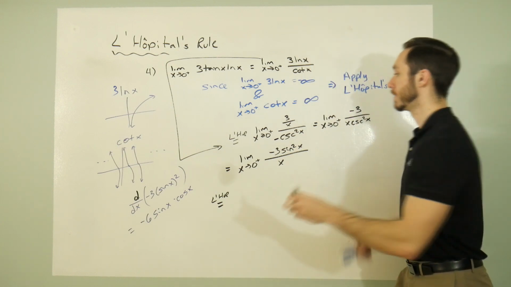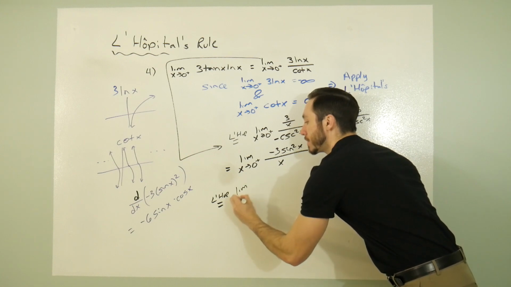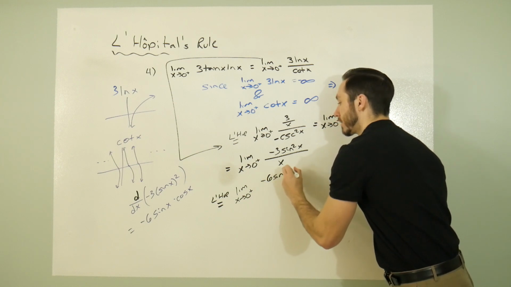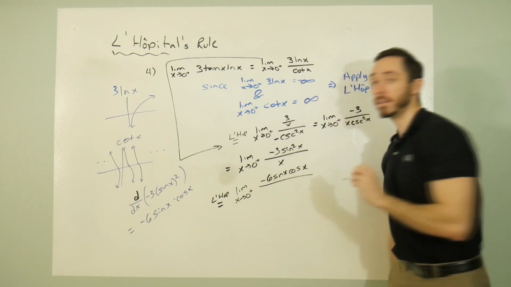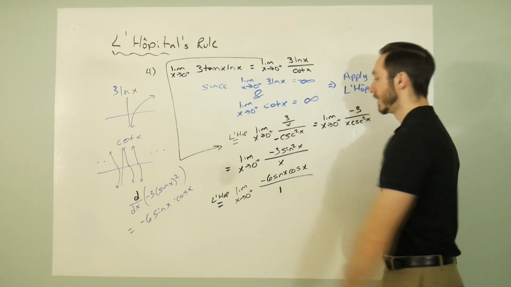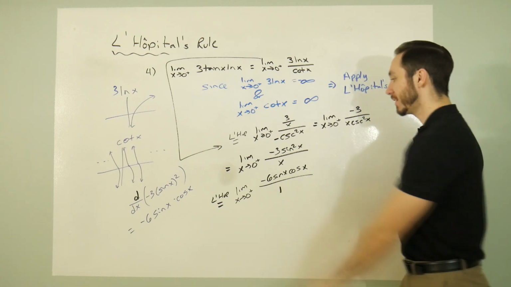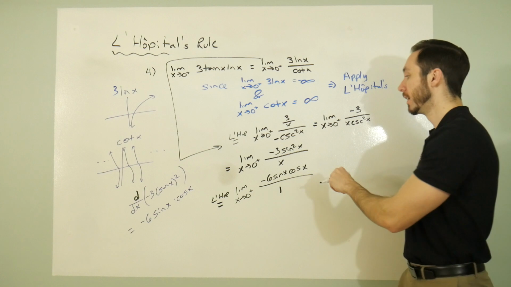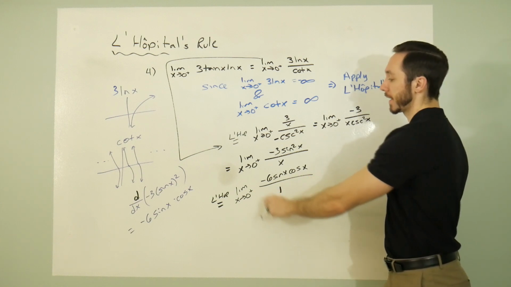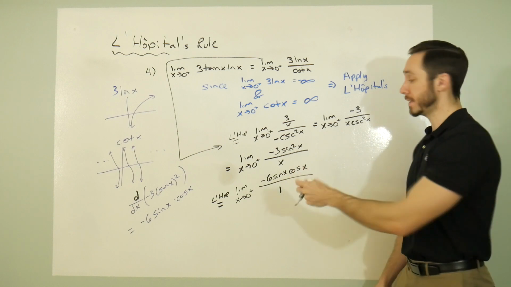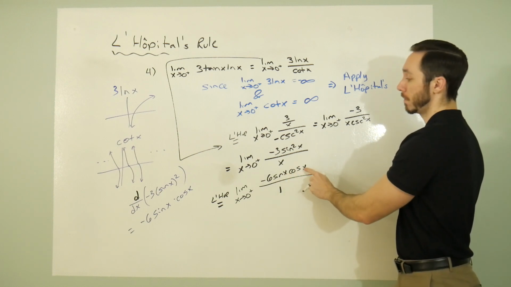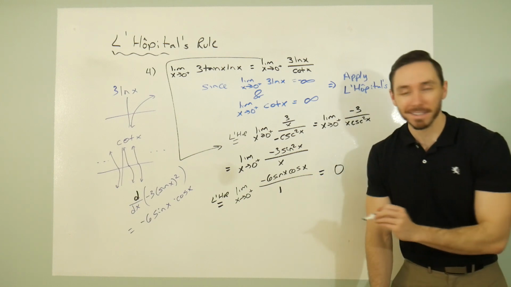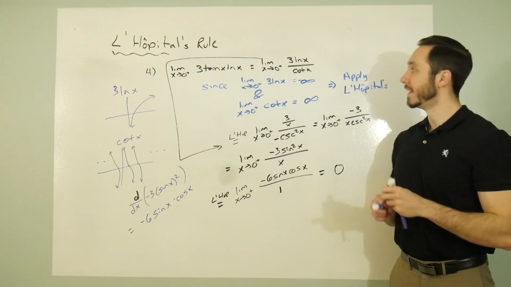Rewriting the limit as x approaches 0 from the right, it's now going to be negative 6 sine x cosine x over the derivative of x, which is the easy one. That's just 1. Finally, if I directly sub in this 0, this function doesn't have any crazy behavior in terms of the direction we're coming in from. If I just plug in 0, this is going to be 0 because sine of 0 is 0, so the fact that this is 1 doesn't really matter. I'm going to get 0 up top and a 1 down below. All that work just to get that the answer is 0.